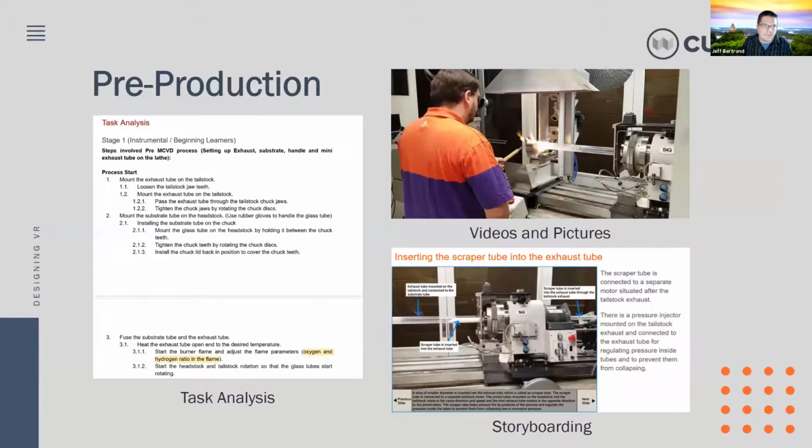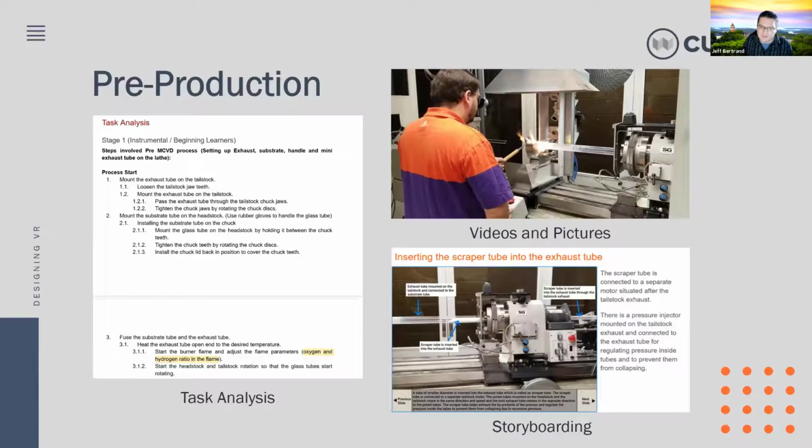So here's what a task analysis looks like. So in this case, we just broke down all the steps that you need to do in order to complete the task of fabricating this preform. So again, this is a good point to do some scoping down. So we don't need to include every single little aspect in the virtual environment. We just need to focus on what the most important aspects are.